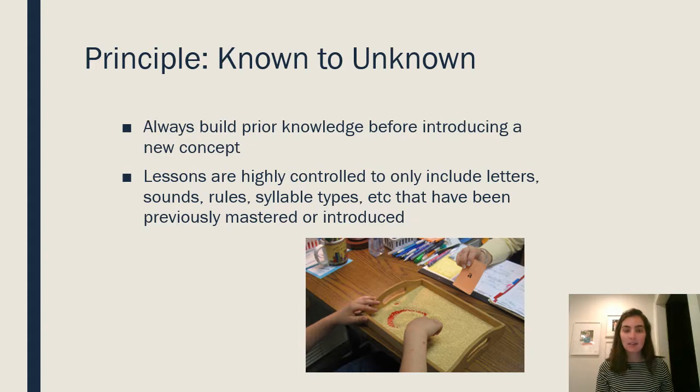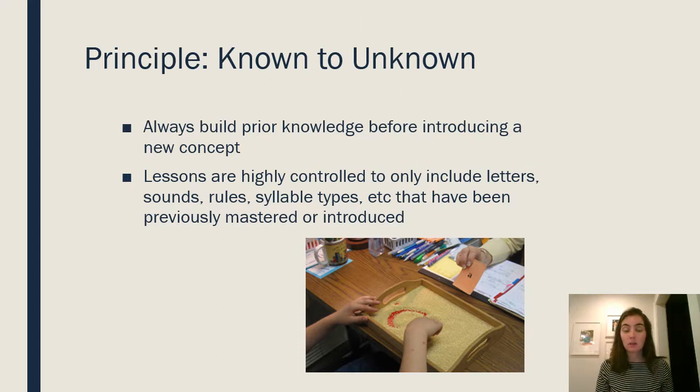Now, an Orton-Gillingham lesson is very, very controlled. The idea is that you only include letters, sounds, rules, concepts, whatever, that you have already taught within your Orton-Gillingham time with the student. So who cares what they learned about in their classroom? We can't guarantee that they learned it or got anything out of it. In Orton-Gillingham, you're starting back at square one or wherever you assess them. You're starting at that spot where you found they hit their ceiling. And the only content you include for reading and spelling and activities is the content that you've taught or they've proven to have mastered.